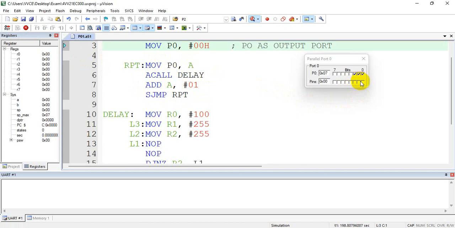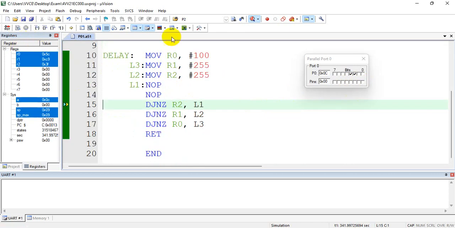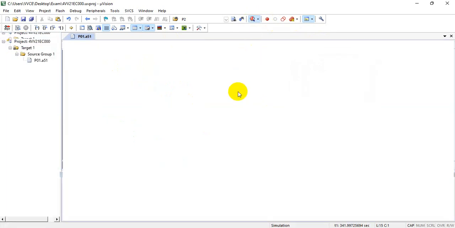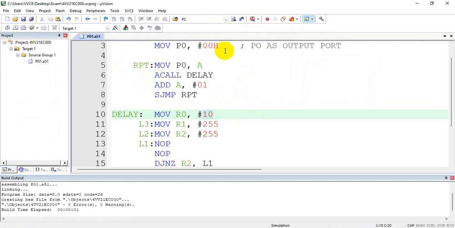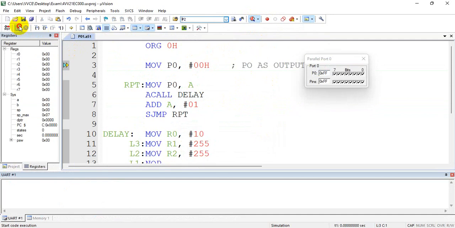4, 5, 6. And if you want to see it much faster, you can stop this. It is just to check whether all the counts are getting displayed or not. I will simply decrease it to 10, and still I can notice the difference. So I will run this. Now I can see that it counts until FF, and also there is a rollover. After FF, it should display 00. It's displaying in hexadecimal.